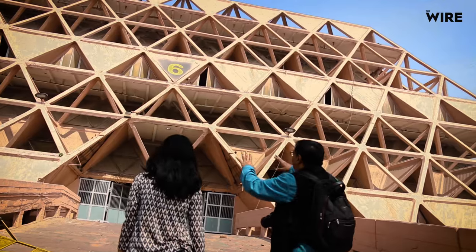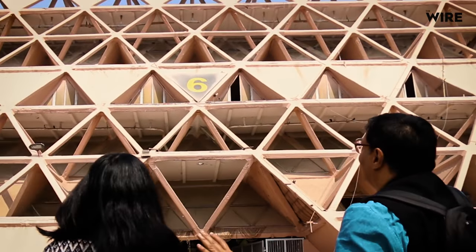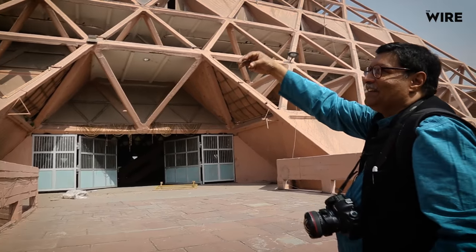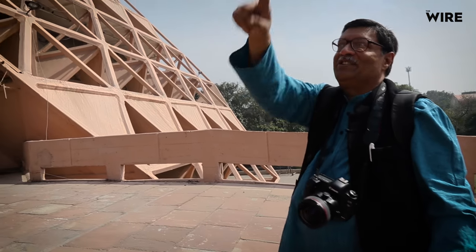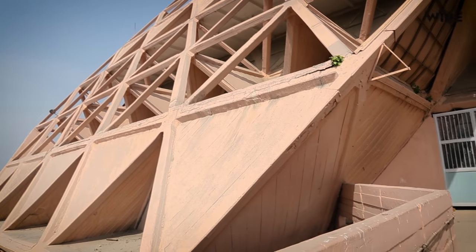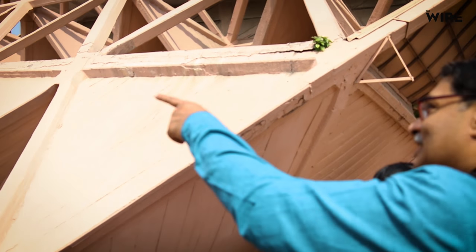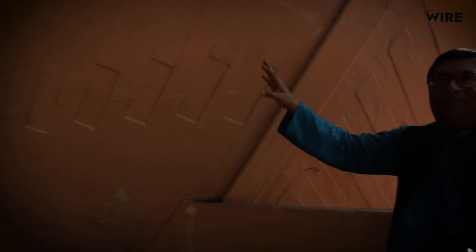When you come up the ramp and walk into the pyramid, you really get the effect of the jali structure. When you come close, you can see the complication of the joint, where you've got the concrete slab joining fairly thin concrete beams. This is a mix of both stress and tension in the engineering, and you see how lively that is as an architectural form. You also see a texture on the concrete from the pouring, from the wood formwork — it's not just a flat surface. It has a texture, a pattern. You can see these little details which are quite wonderful.